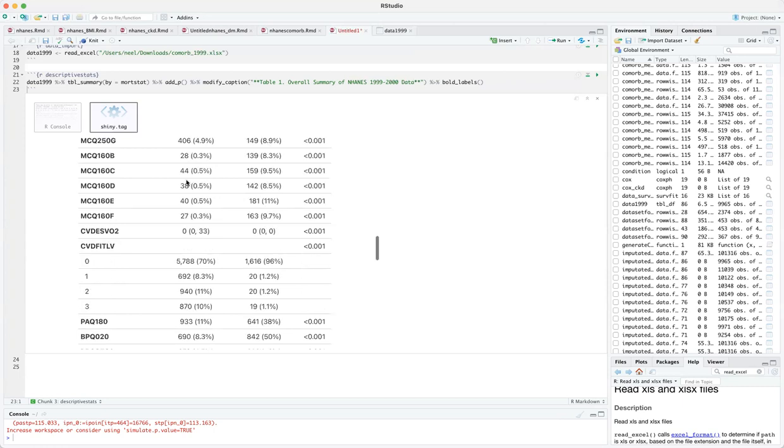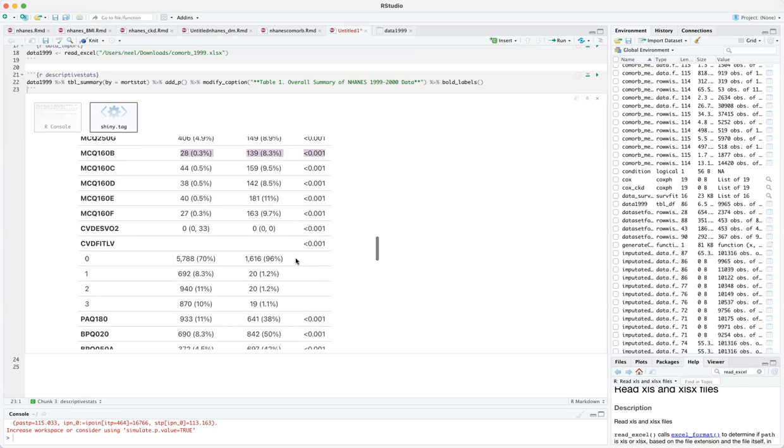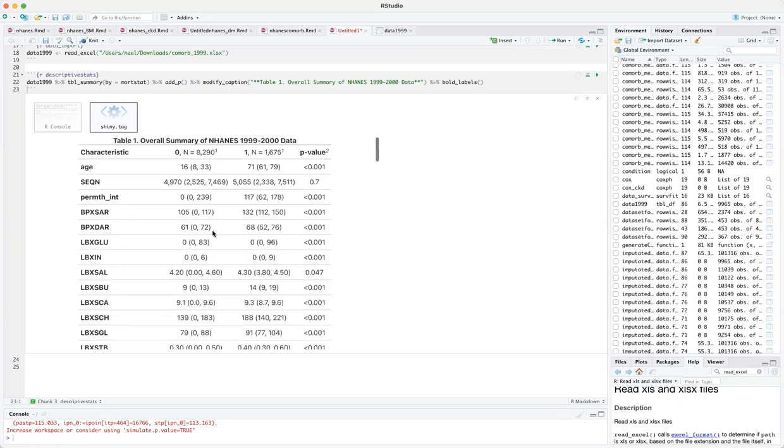Another interesting one is this, which similarly just tells you that people with congestive heart failure are more likely to die. Another important one, if I can find it, is, oh yeah, here. So typically, this is BPXSY, systolic blood pressure. My research focuses on cardiology at the clinic and at UH, and this is what I do. What this is telling us is that on average, the people that are alive have a blood pressure of 105 over 61, but people that are dead have it 132 over 68. So an elevated systolic, which is interesting from a researcher's focus.